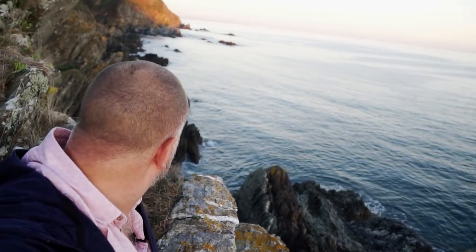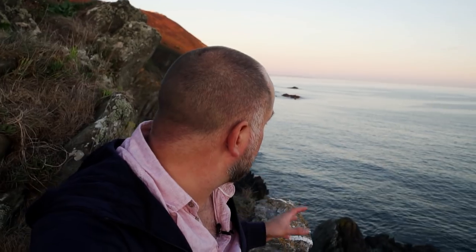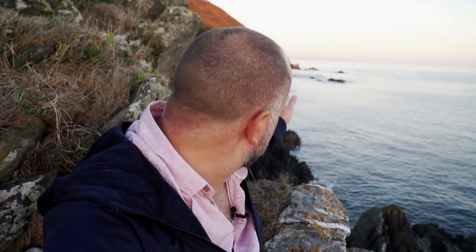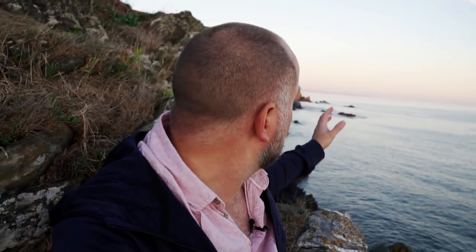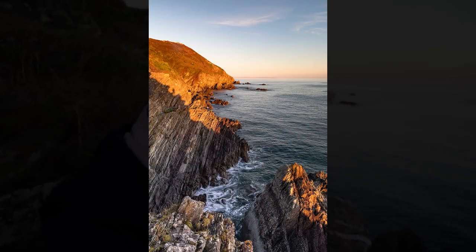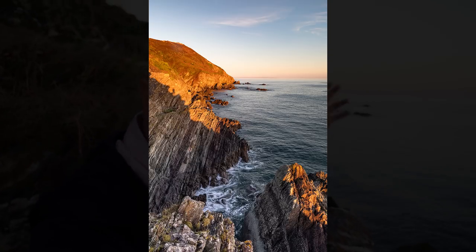And there's some raggedy cliffs down here, and all rocks and things, and they're all jutting out. The cliff this side looks amazing. There's all these lines of rocks going up. It's not something you particularly want to fall on, but it's really sharp and jaggedy. So what I've done, I set the camera up using a 24mm lens, and I've pointed it right down here to try and capture all these glorious rocks, and then right up to the top of the hill there, and I've just cropped it and done a portrait shot, and I've also done a landscape to see which works, but it's very hazy over there at the moment, so I don't know if that will work. But when the sun was out, it was just picking up all these little shards of rocks.